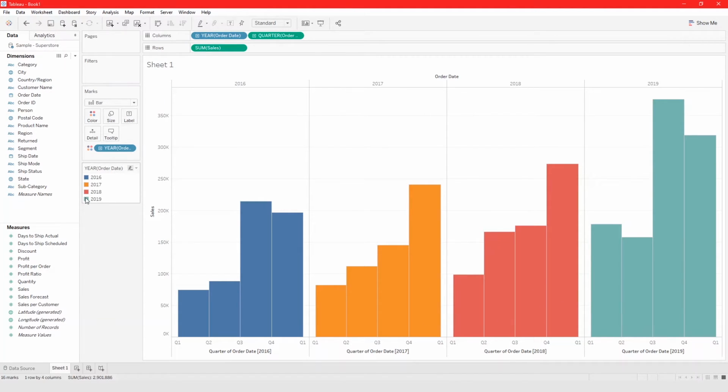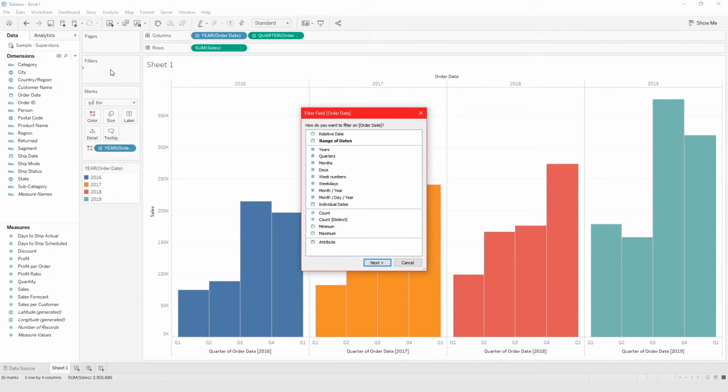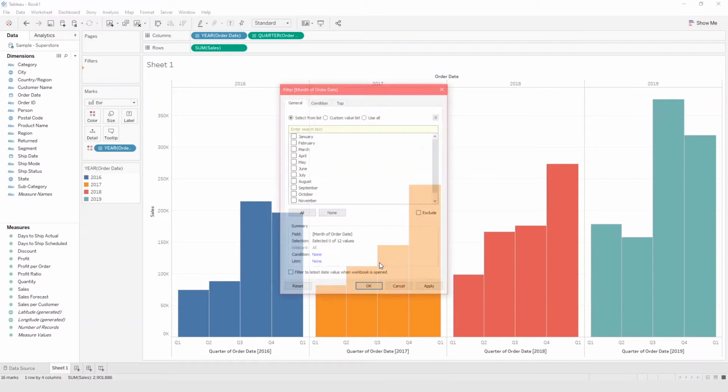You could also filter your data using date. So we could drag order date to filters, and when you do that, you are presented with discrete date part or continuous date values. In this case, let's say month discrete, and let's click on next.